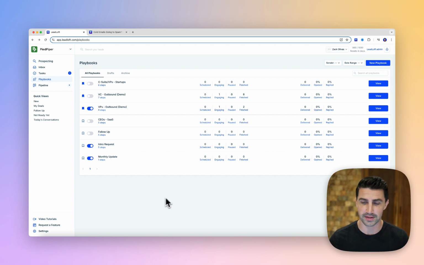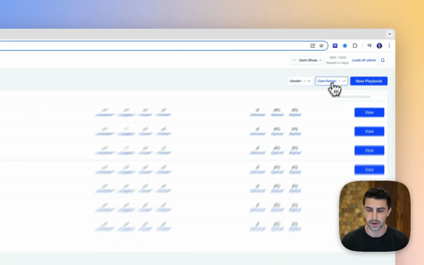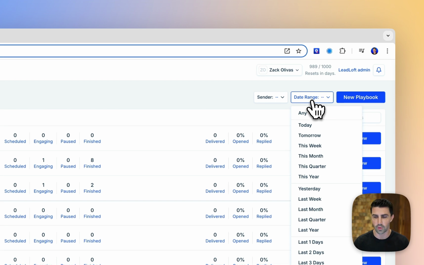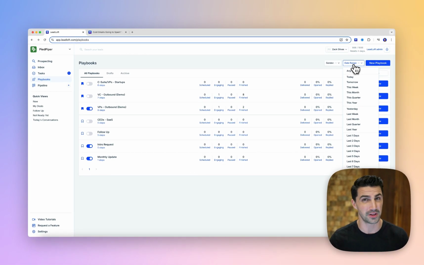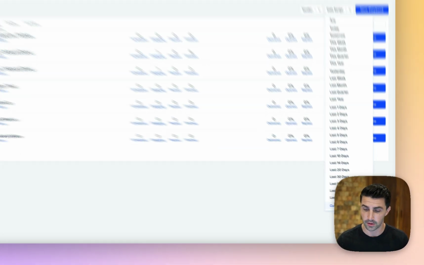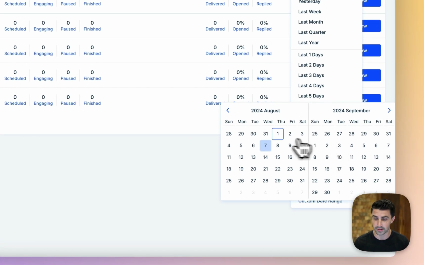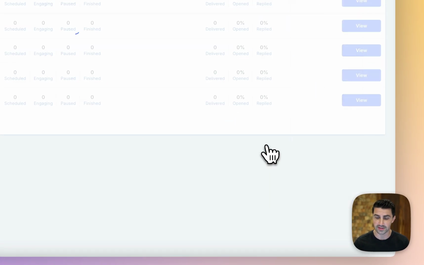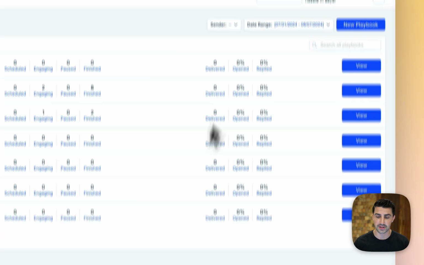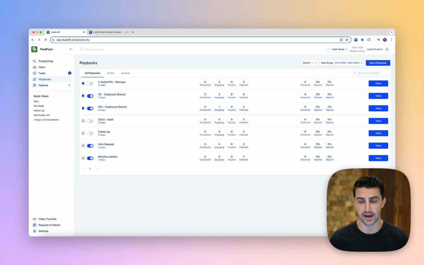So how to measure that is you can hop into a tool like LeadLoft. We use LeadLoft for sending cold emails, but whatever tool you have should have features hopefully somewhat similar to this. We'd filter for a custom date range. We want to check, so what is this last week? What are the open rates for this last week? And maybe the open rates are right now 30%, 40%, pretty low.